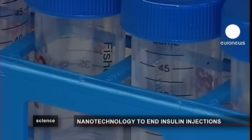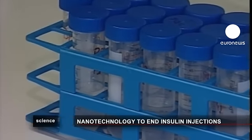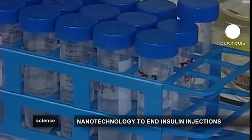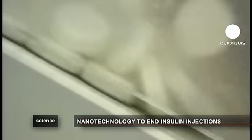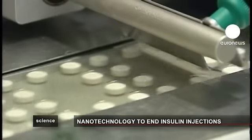Using the new nanoparticle created at Coimbra University, the insulin passed through the intestine of around 30 percent of rats tested. The research has been conducted for about 10 years. We have discovered the mechanism of the passage of orally administered insulin into the blood. In these recent studies we were able to achieve a bioavailability of around 30 percent of oral insulin, while in previous research it was no more than five percent. After the test in rats, the nanoparticles will be tested in bigger animals and then move into late-stage clinical testing.